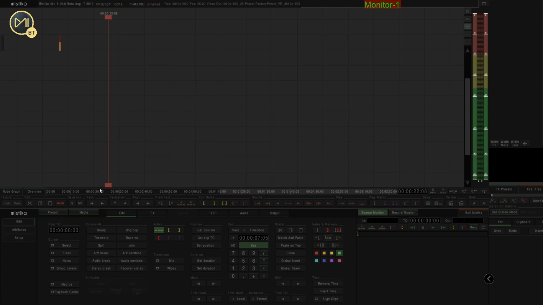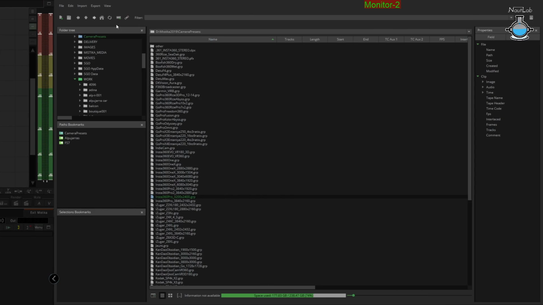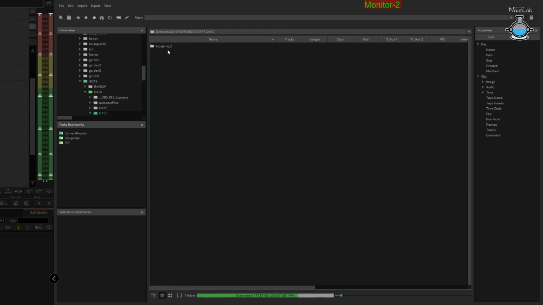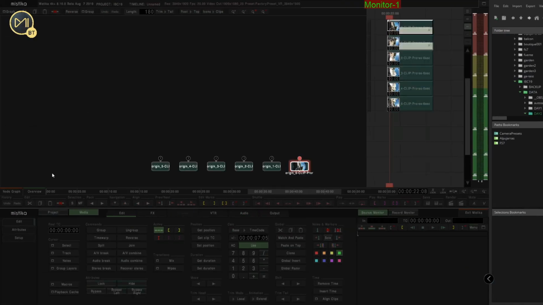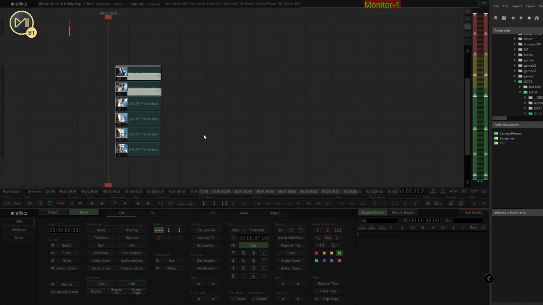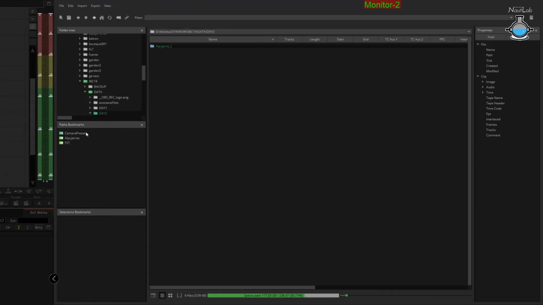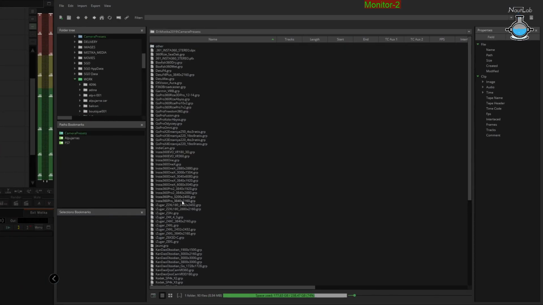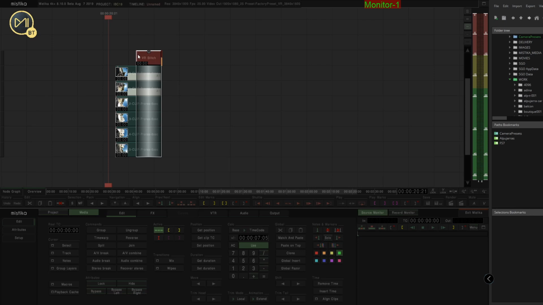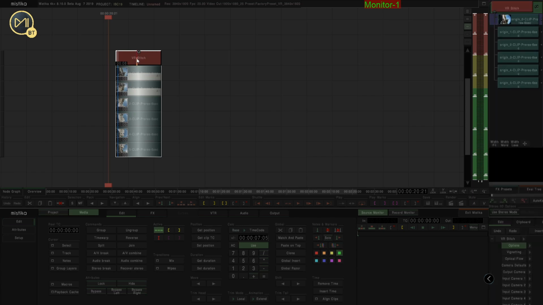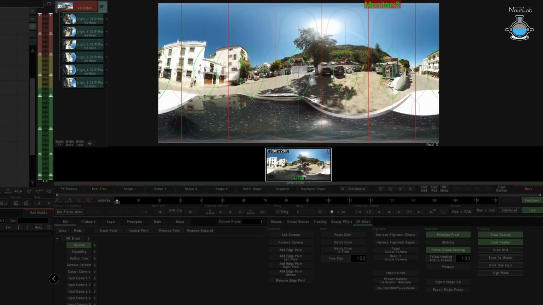First then, straight off the bat, let's open up our media folder. Go to the home directory and grab some footage. I need my node graph open, and I'm just going to drag this directory in, pop the node graph away. From here then I need to come to my camera presets, find the right one, which is the Insta360 Pro Mark I for stereo footage. Then I'll just select my clip, get its duration, and set the node graph to the same duration. Great. We double-click this to open it, and here we have our stitch.